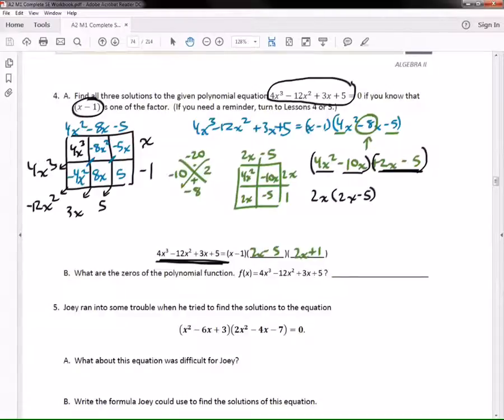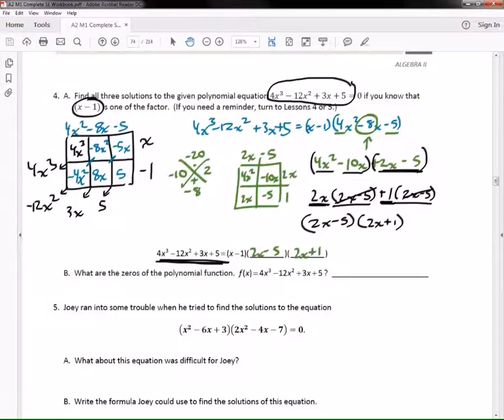And then this one right here, you look at it and you go, self, what can I divide both of those by? And you say to yourself, it's positive 1. So you put positive 1 right there. Then you have 2x minus 5, because if you divide something by 1, you just get the same thing. Now you see a 2x minus 5 on both of those and you're like, oh snap, I could take a 2x minus 5 out of both of those and put a 2x minus 5 right here in front. And then I'm left over with a 2x and a positive 1. So I put 2x plus 1, and there you have it. Those are your 2 factors.